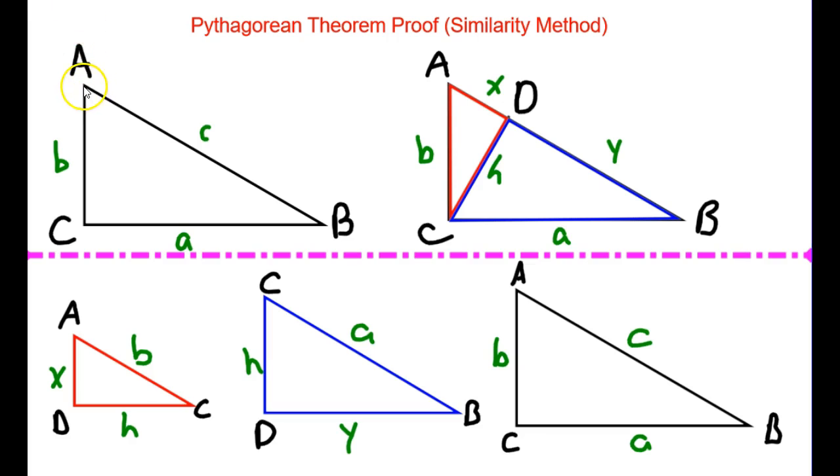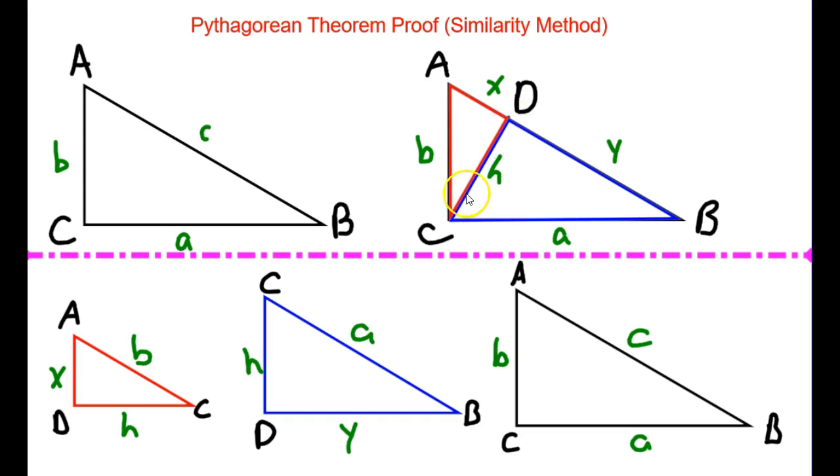So if we start with triangle ABC, okay, then we have side lengths, little a, little b, and little c as well. What I'm going to do next is draw in the altitude. The altitude goes from a vertex perpendicular to the opposite side, which we can see here. We go from vertex C to the opposite side. That's called the altitude. Alright?